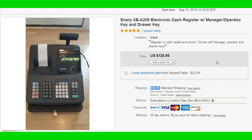But what I might do next time with the cash registers, I only have one left from the four. I already sold the other three. But if I pick up one more, or I do have one more that I'm selling for parts, I'll probably put it down either as calculated shipping, or I'm going to pack it first and then weigh it and then put that for the shipping. That way I don't have to pay out extra money in shipping, because I did eat into our profit a little bit. It should have been closer to $50 or $55 in profit, but hey, $40 in profit. I am not gonna complain.